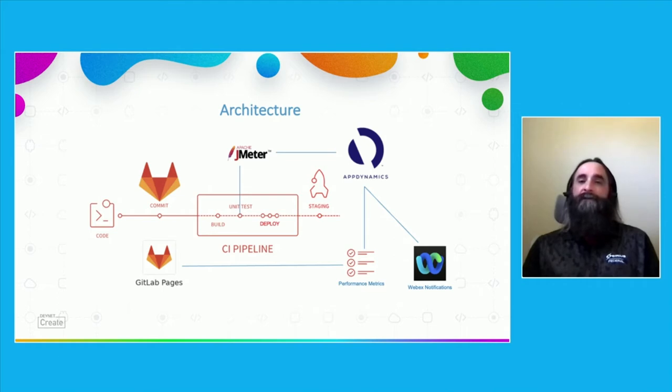That commit triggered the continuous integration pipeline. The build job then calls JMeter, which we're using to create load for the application — without that, AppDynamics wouldn't have any metrics to gather. From there, AppDynamics collects metric information about how the application is performing. AppDynamics is an application performance monitoring solution that uses machine learning to provide real-time visibility and insight into the application environment. The AppDynamics performance data is then used to generate performance graphs, and those are injected back into GitLab using GitLab Pages — GitLab's built-in feature that allows you to publish websites directly from a repository. This allows developers to remain in the GitLab platform while getting the added value of AppDynamics real-time application visibility. AppDynamics is also communicating via WebEx Teams to update information on the pipelines that are running, the performance testing, and where you can find the results of those tests.